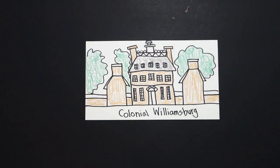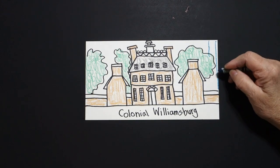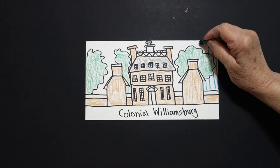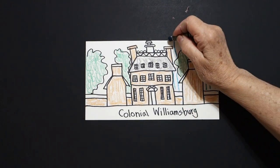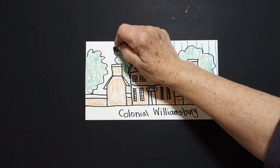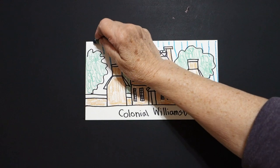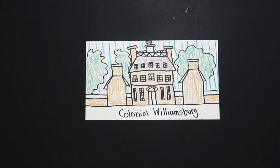Okay. Now, with my blue green, I'm just going to add some blue straight lines in the background representing my sky. You can add your own. This is just my suggestion. Really, it's a beautiful place. All right, let's see what this looks like all colored in.